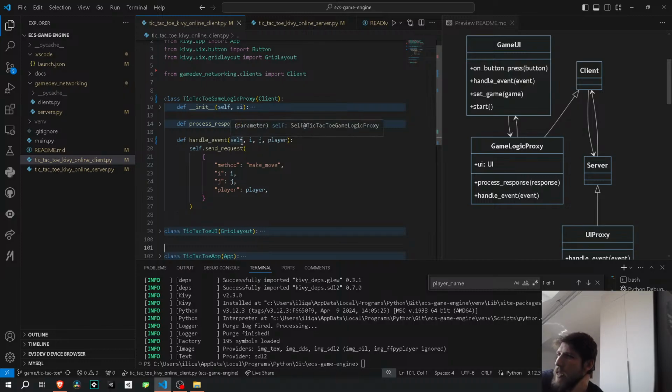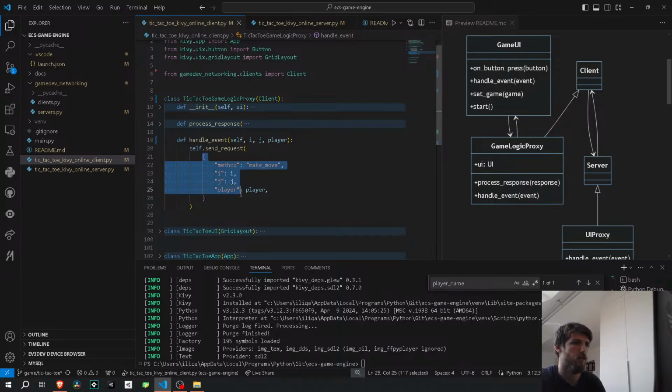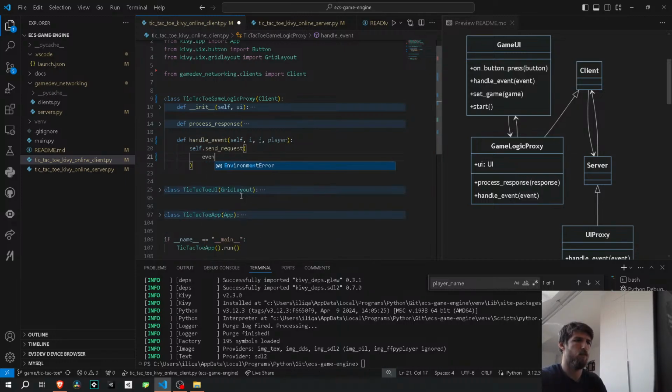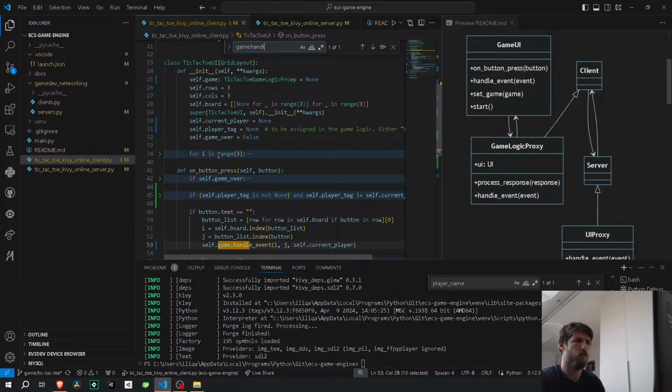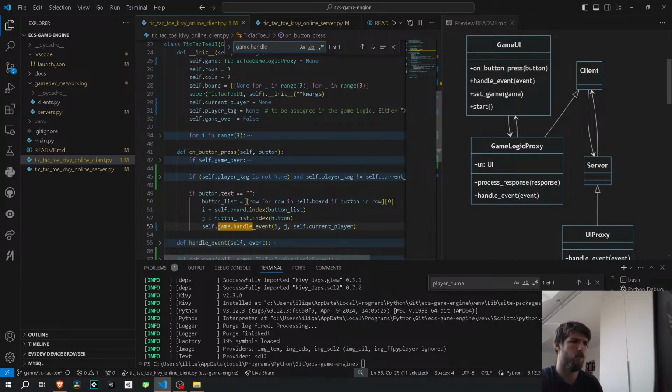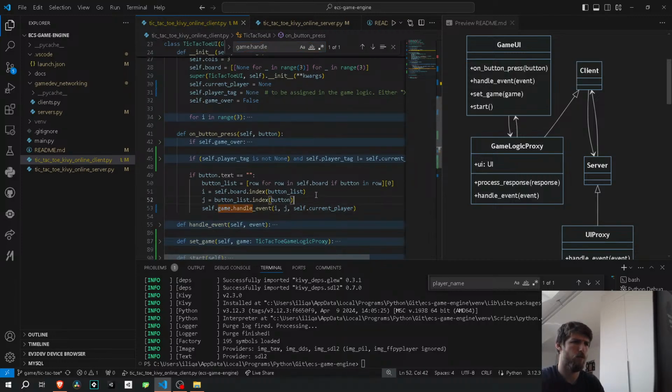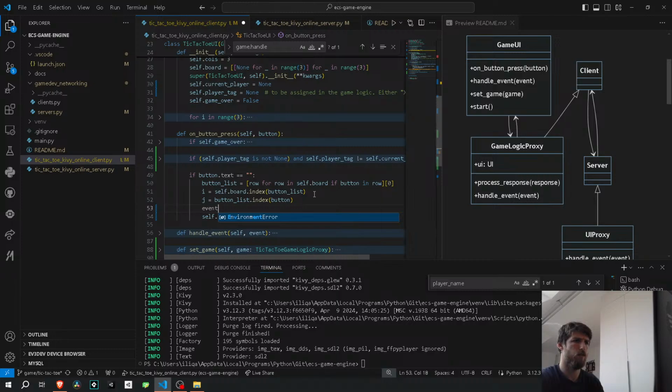Okay, let's have this as an event, and then look, let's put game dot handle event here, and then have the event here.